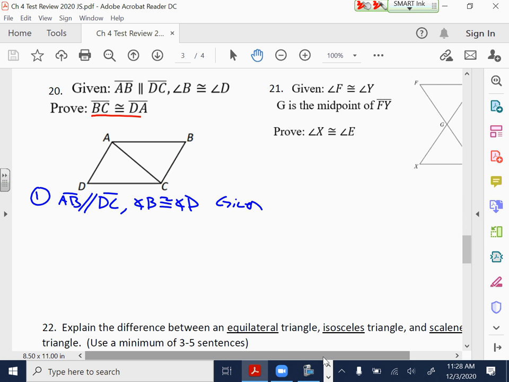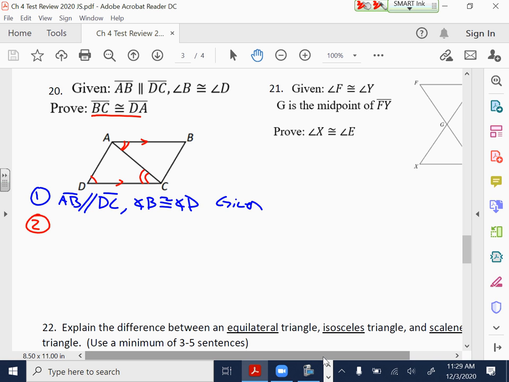First, let's prove the triangles are congruent. So AB is congruent, or sorry, is parallel to DC. So let's mark those as parallel. And B and D are congruent. So if they ever tell you that they have parallel lines in the given, make sure you realize that means something to us. So again, if you need to, think of it this way. We have this line and this line are parallel, and we have this transversal that goes through them. Well, that means that this angle and this angle are alternate interiors, so they have to be congruent. So that's what we're looking for. And it doesn't always work this way, but a lot of times it is alternate interior that ends up happening.